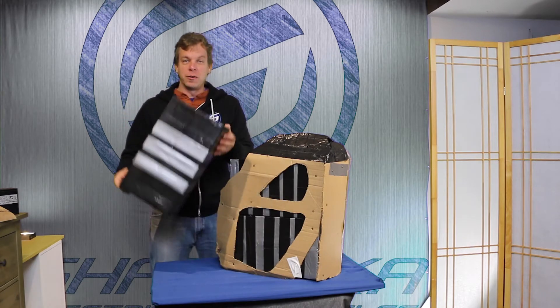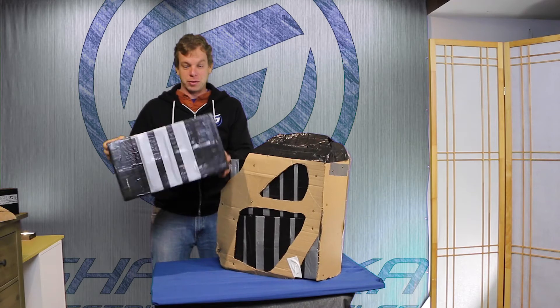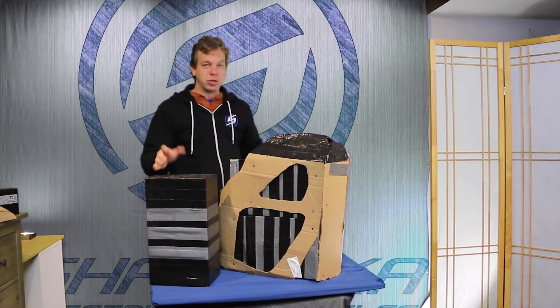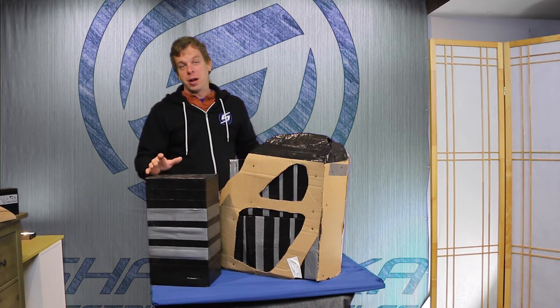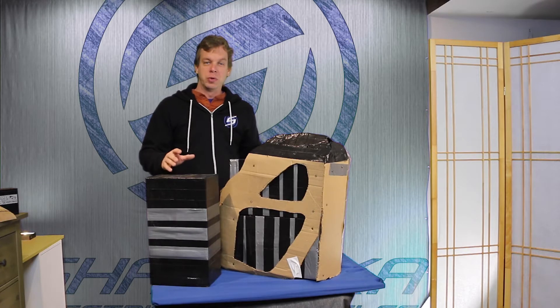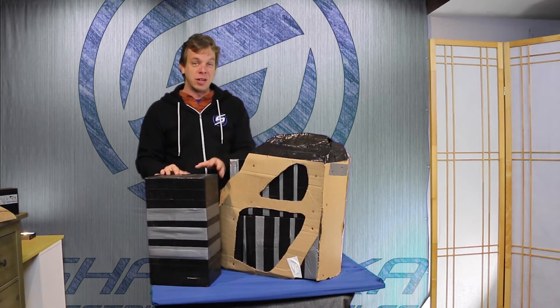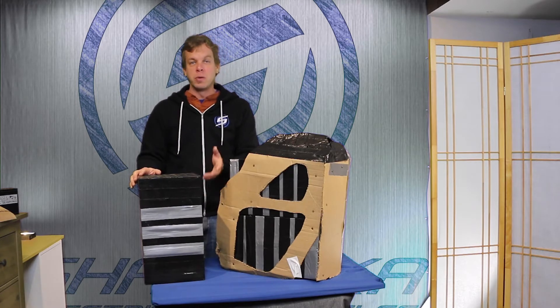We had the idea that these additional battery packs would be side bags on the motorcycle. So although we were adding about 250 pounds of batteries in that initial design, we were moving about 150 to 200 pounds of engine out of the motorcycle. So even in 2010 standards, we were staying about the same weight for the Shandoka conversion as the donor motorcycle was.